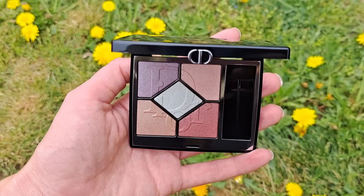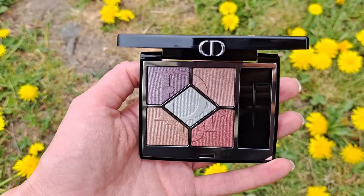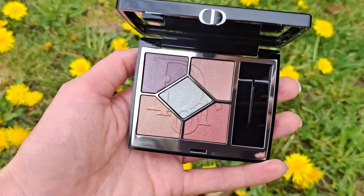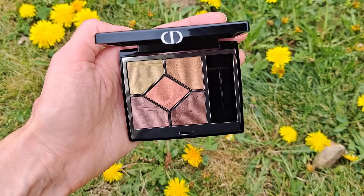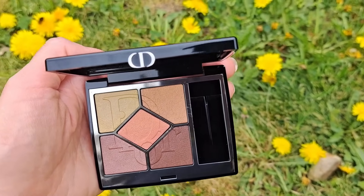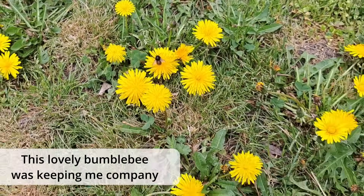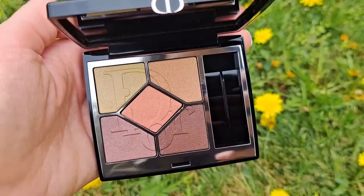I'm going to show you close-ups and swatches in natural light. I just purchased these items and I took advantage of the lovely weather outside, so I started filming right away when I was outside before I even came home, because I wanted to give you really good high quality swatches and close-ups of the palettes in natural light. I find that when I'm outdoors I get the most accurate footage.